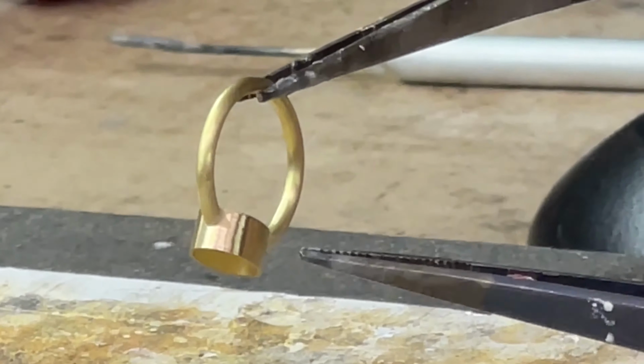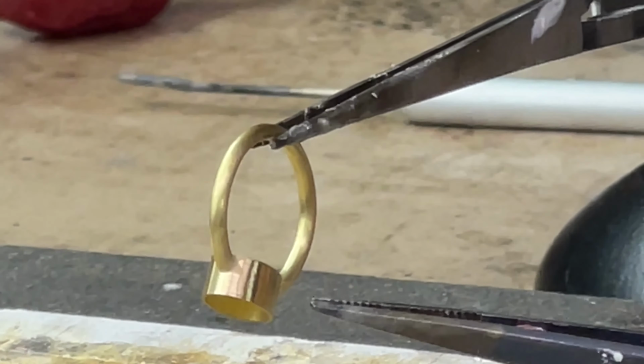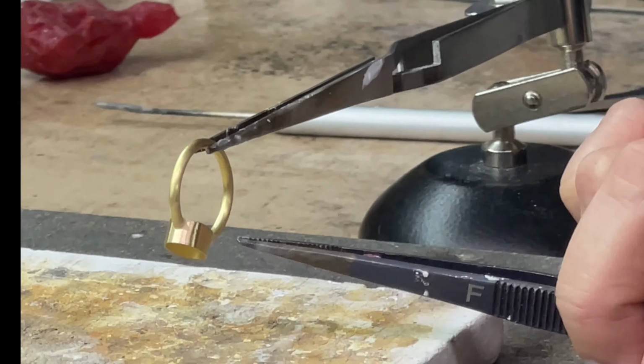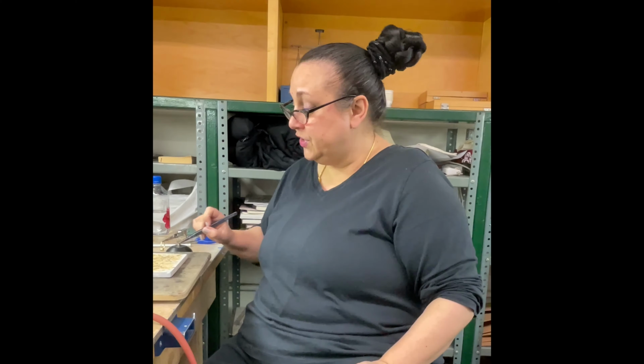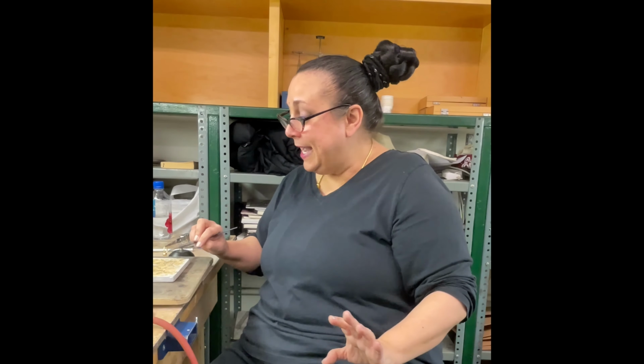Basically, I'm drawing the heat where I want it to go, which is to flow down in between the bezel and the shank. So I'm gonna heat from right down here. Now, you will be tempted at times to solder from the top. Like, let's say we put this in here and there's a little more space. You're like, I'm just gonna put a piece on the top. That's the devil talking. Don't add it from the top. Always add it from underneath.